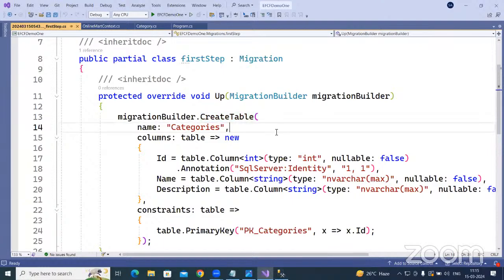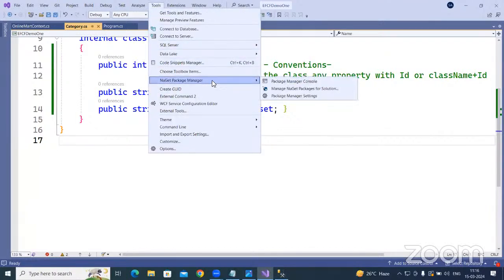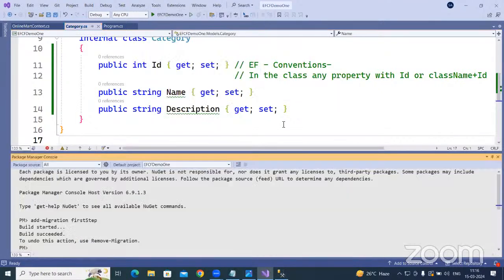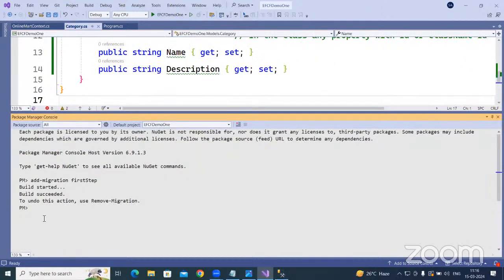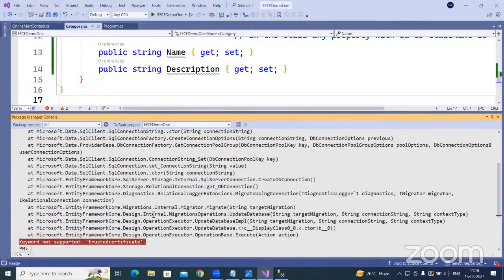How? Go back to Tools, and you get Package Manager Console. Here, Update-Database. Right. So here, please observe carefully.